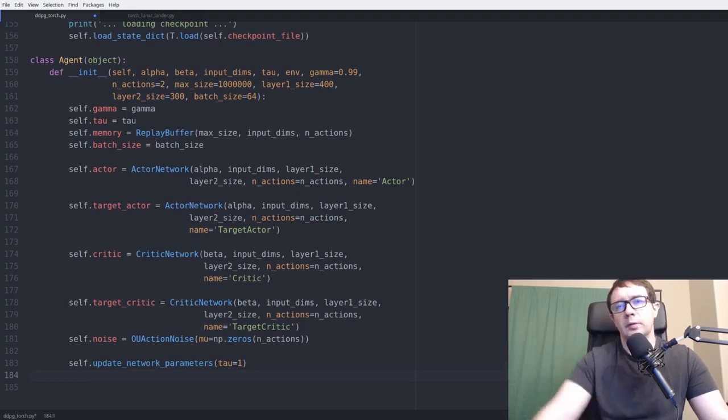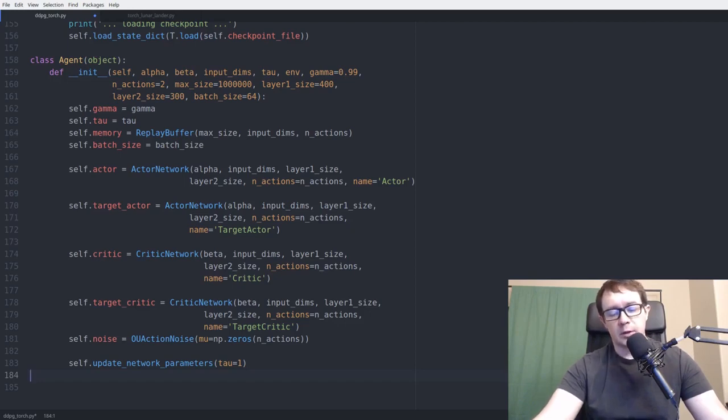And we'll call it with an initial value of tau equals 1. So what this does is it solves a problem of a moving target. In Q-learning, if you use one network to calculate both the action as well as the value of that action, then you're really chasing a moving target because you're updating that estimate every turn, right? So you end up using the same parameter for both, and it can lead to divergence.